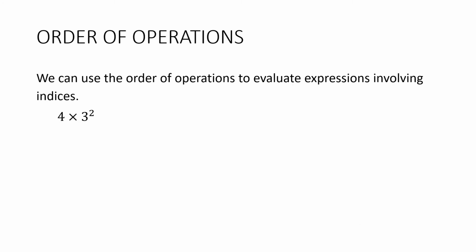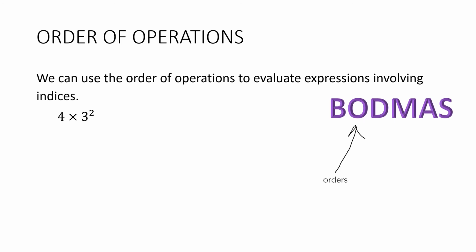And finally, order of operations. Remember that we looked at the order of operations in our first topic, and we can remember the acronym BODMAS. Now the O stands for orders, in other words, indices. So if we have a look at a question like this, we've got a multiplication to do and an order. So we're going to do this part first. So this is 4 times 9, which is 36. And this one here, we've got brackets and a power or an order. So we're going to do the brackets first. So that becomes 5 squared, which is 25.